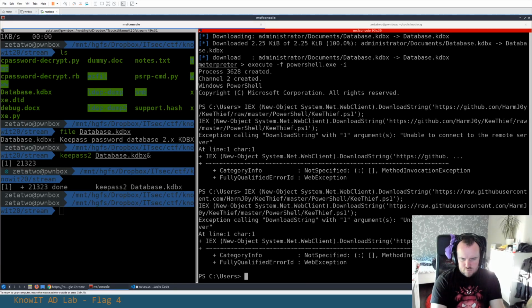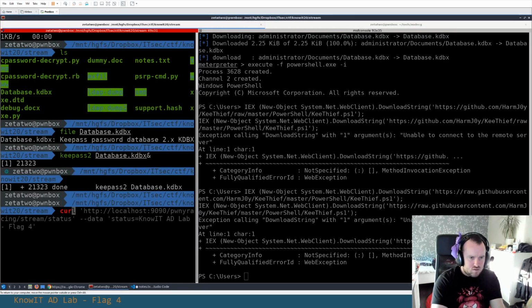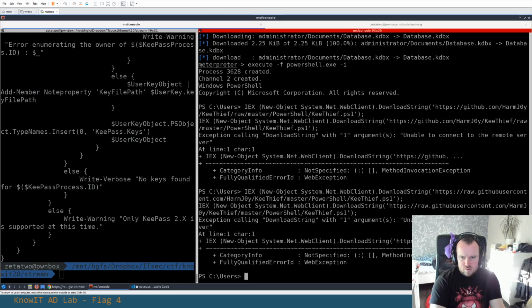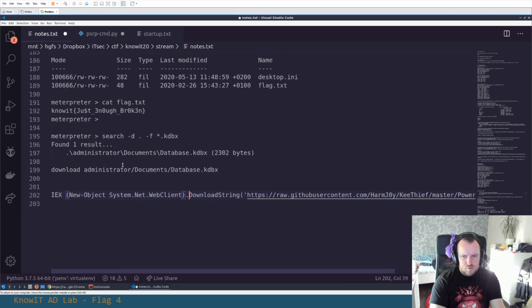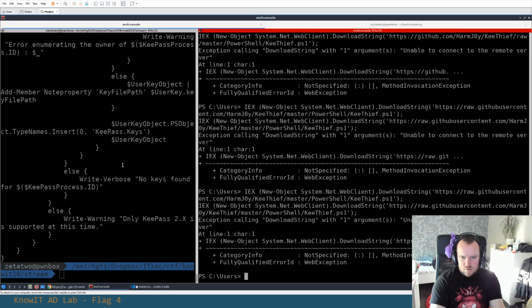Unable to connect to the remote server. Why is that? If I try it from here, yeah, that works fine. That's interesting.